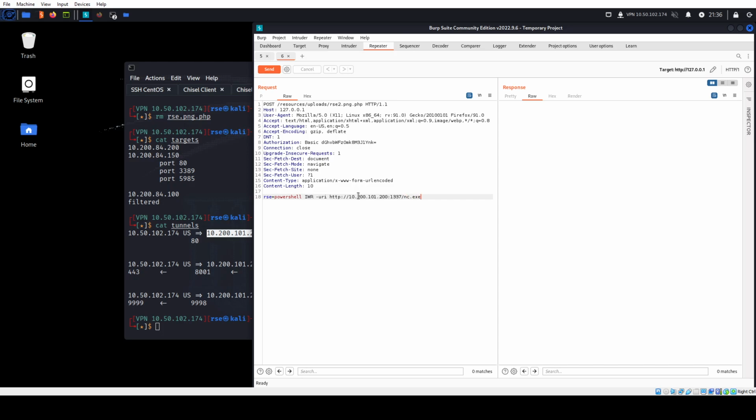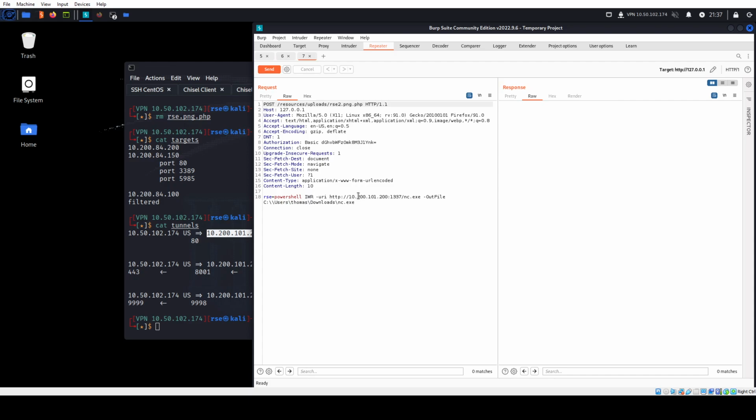We're testing, so we might as well try to download it, right? Out file, and we know our user is Thomas, so it's gonna be Users, Thomas, Downloads, nc.exe.